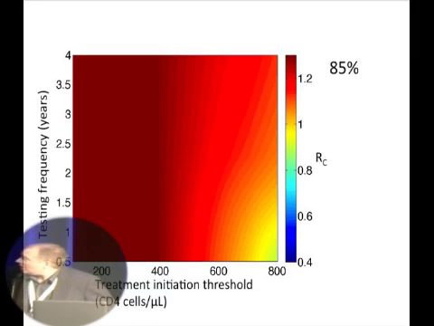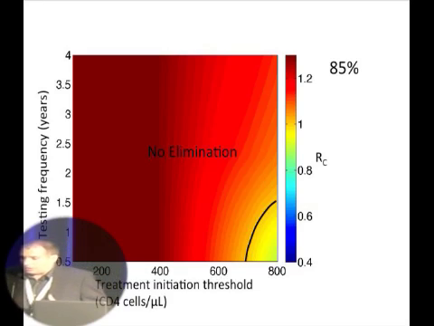Now, these results change a lot when we look at different reductions in infectivity due to treatment. So this is looking at an 85% reduction in infectivity, and what you see is that elimination would actually be impossible even if testing were very frequent, if initiation weren't at about a CD4 level of 700. And again, if testing were less than once a year, or less than basically 3 times in 2 years, elimination would not be possible. So what we see here is that test and treat would lead to elimination in this, but it requires a high testing frequency.